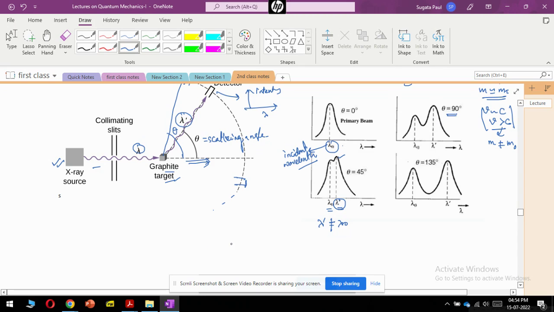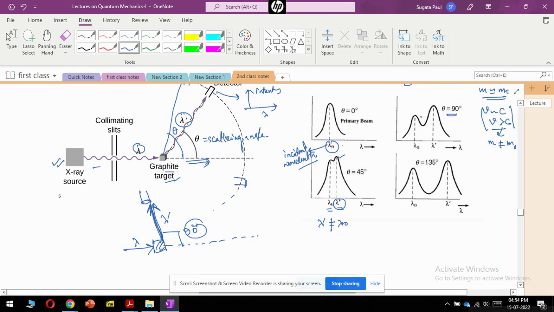And naturally, if we increase the angle even more, say from 45 degrees we fix it at 90 degrees, the detector is like this. This is the graphite crystal. This is the incident light on it. This is the apparent direction of light if it was not scattered. And this is the 90-degree angle. I have drawn the line a bit curvy, it will just be a straight line, out of plane, at 90 degrees. So if the light is scattered with lambda prime, the detector is put like this to see the intensity of the scattered light at a 90-degree angle.